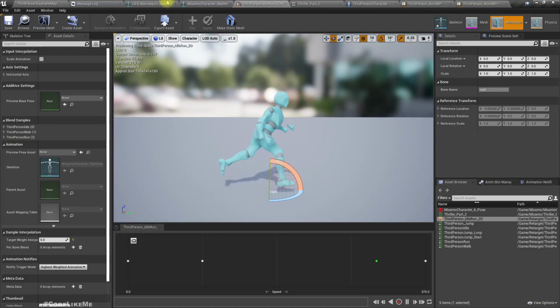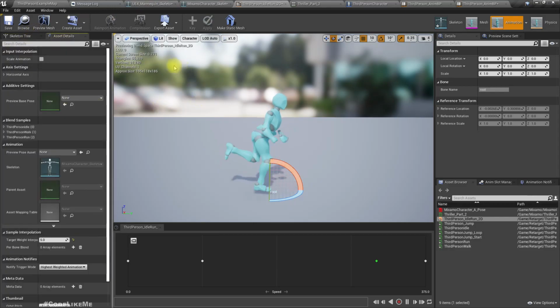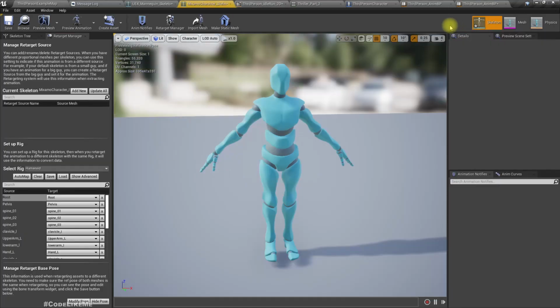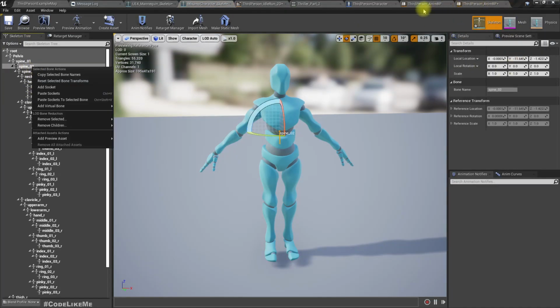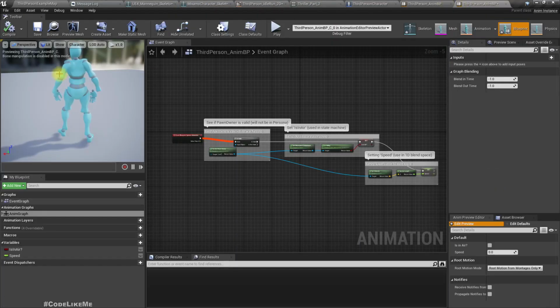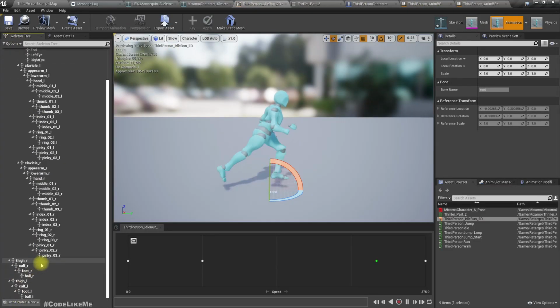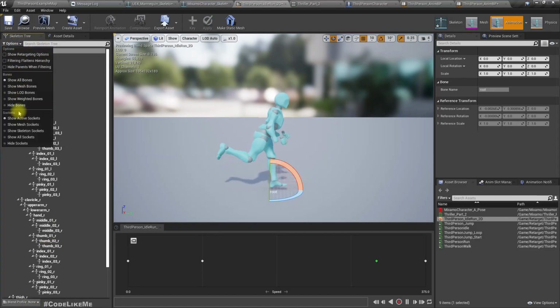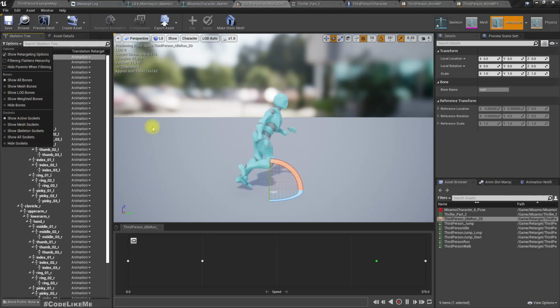Yeah, but there are some options that we can use, such as show retargeting options.